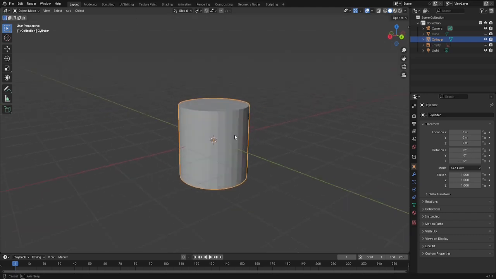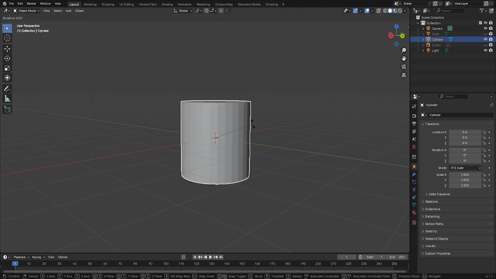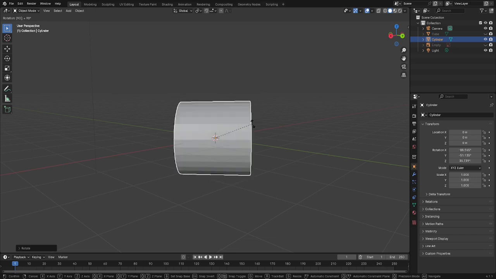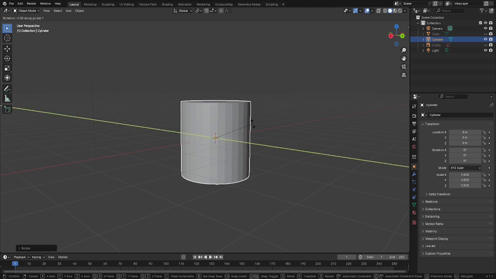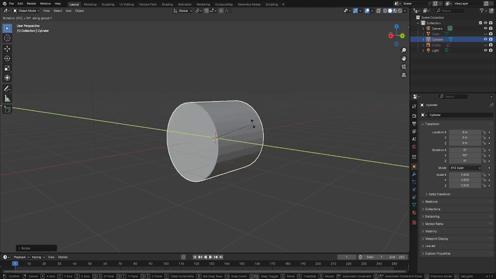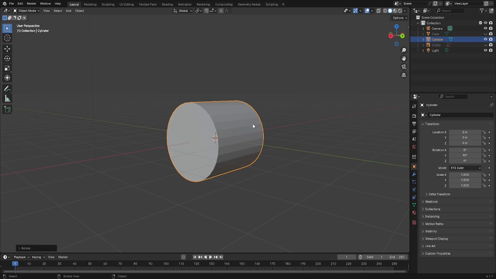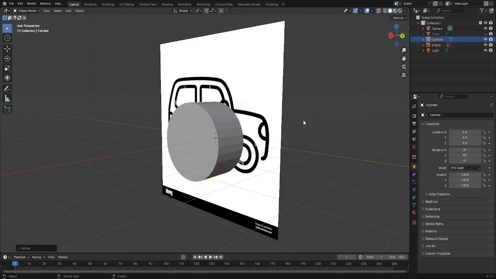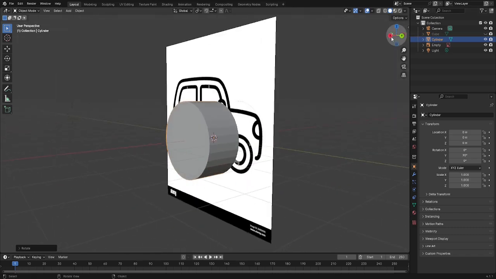Okay, enough of that. Anyway, press R, and then I would press X so that I can rotate on the axes. Let's say I want to rotate on the Y-axis. Then I would type a number, usually 90, because I'm trying to rotate it 90 degrees. Now it's in the perfect form of a tire.